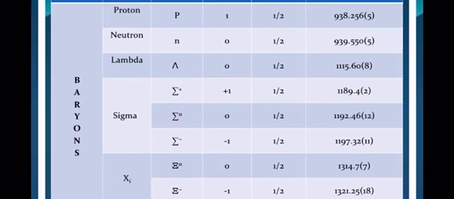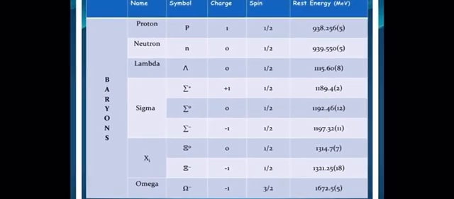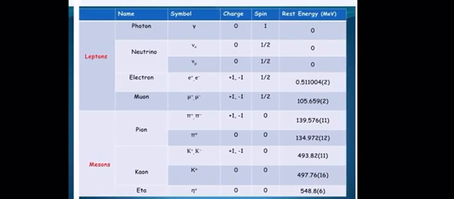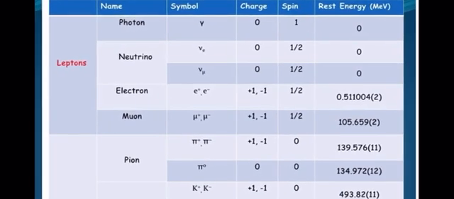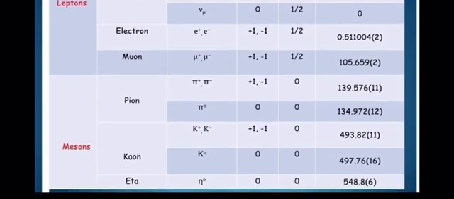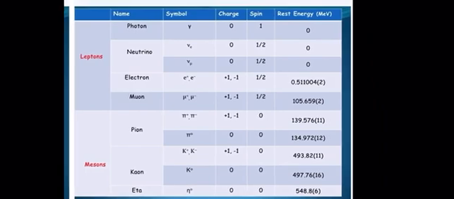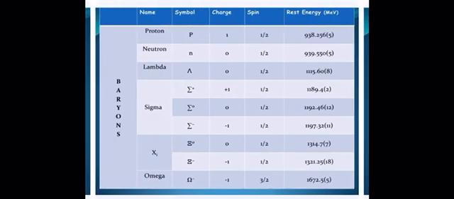One thing to note here is that in this family, we have a spin of half or 3 by 2, which are half-integral values. But in some other cases, the spin is 1, 0, or something like that, which will be an integral value. So those particles are known as bosons. And the particles whose spin is a half-integral multiple are the fermions. So we can also categorize two types here: bosons and fermions.